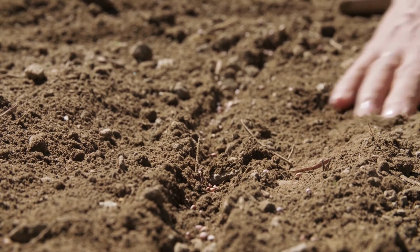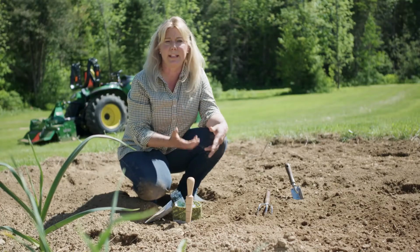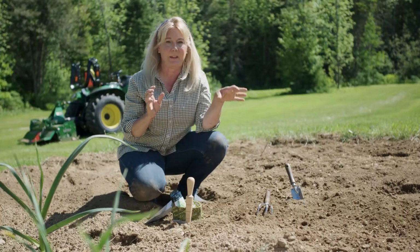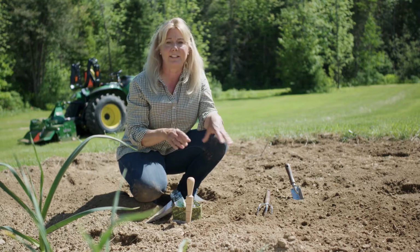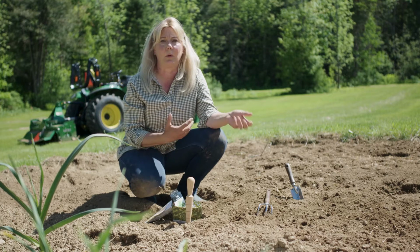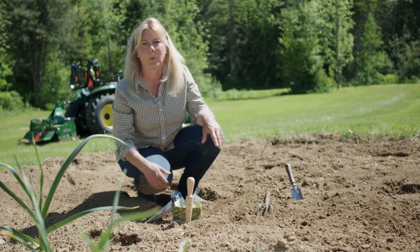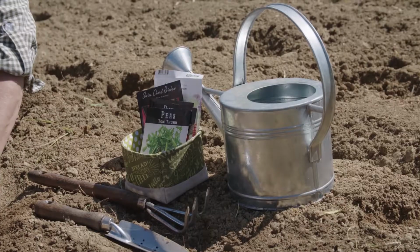I do have a separate garden that is completely enclosed from the chickens, but also from the deer and raccoons and wild turkeys. Some of the things that they tend to eat more, like peas or tomatoes, peppers, the lettuces I do plant inside the covered garden, but I find that the potatoes and beets and radishes and things that grow underground generally don't have to worry about deer or the bunnies eating. They might nibble on the greens, but for the most part I don't worry about fencing that stuff in.